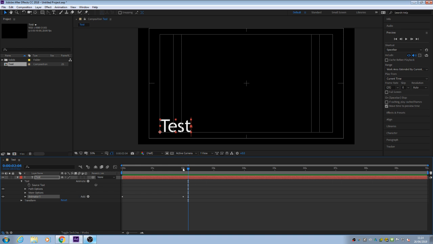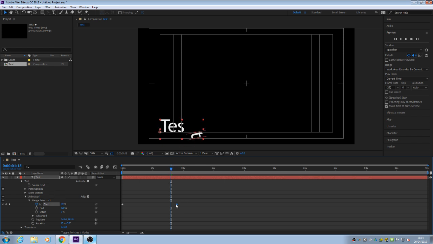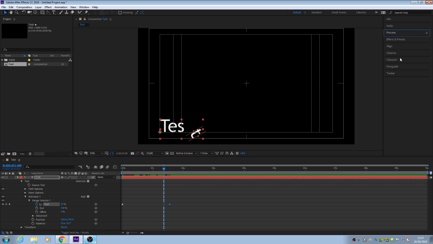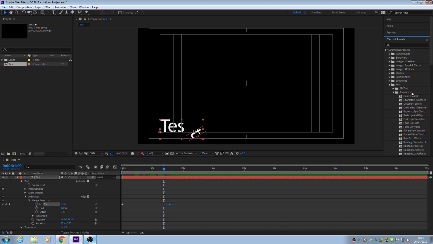Okay. So here we've got our animator one. This is the preset that we just dropped on. You can see there's the animation selection range, and when we click down, we can manipulate all of these. We can manipulate this so it works faster or whatever. We can change the options basically from the presets that we loaded in from the animation text area.